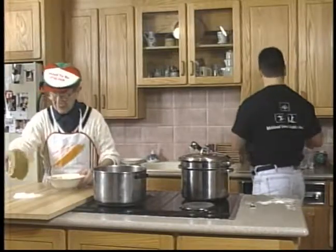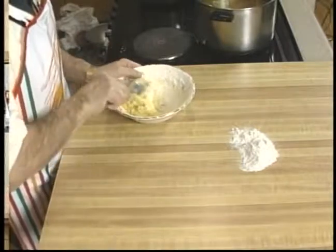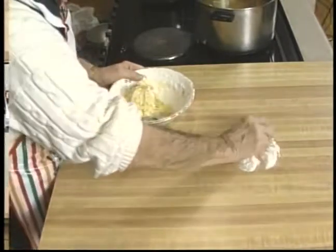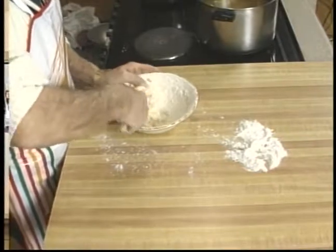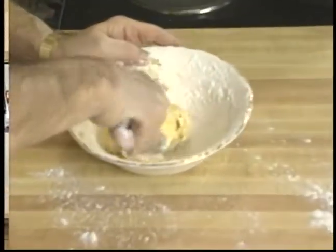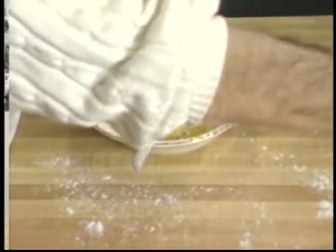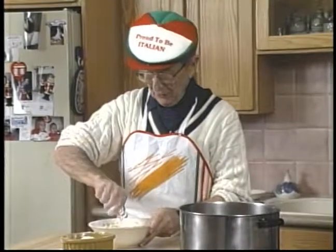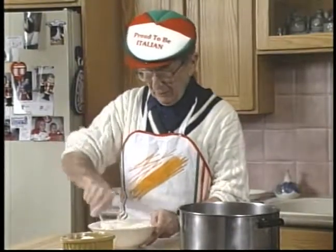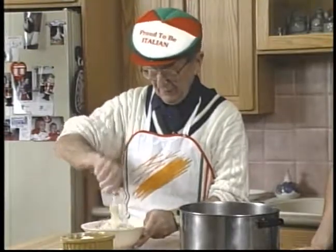And when you make this, you have to have a lot of flour. As you see right now, it's not quite there yet. It's got to be much thicker than this. So we go like this. But what you don't want to do is put too much flour in there. Then what you have is pastry dough, and it's not good.